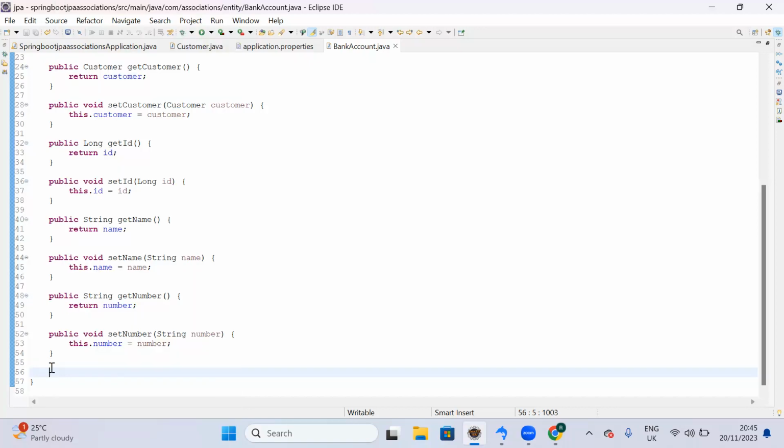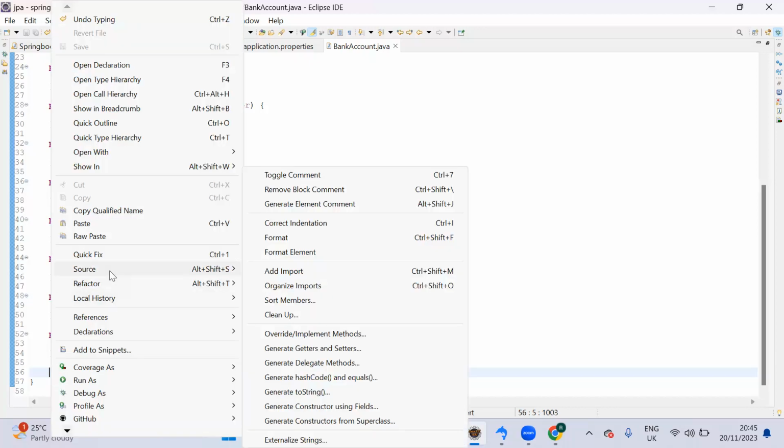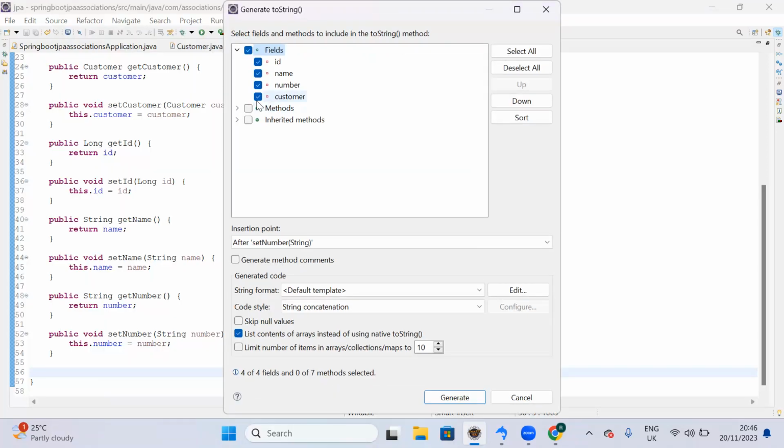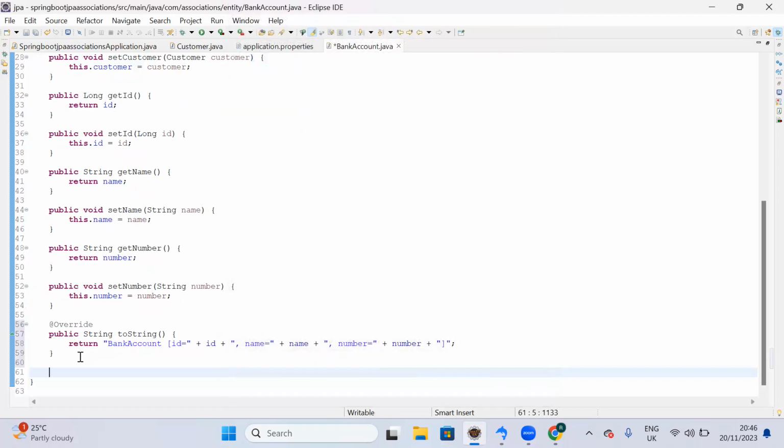Initially I hadn't created the toString method, because I want you to understand the purpose of overriding it. If you don't override the toString method, whenever you print the object, you cannot see the data. So I override the toString method, and I don't want to display customer details, I just want to display bank account details.